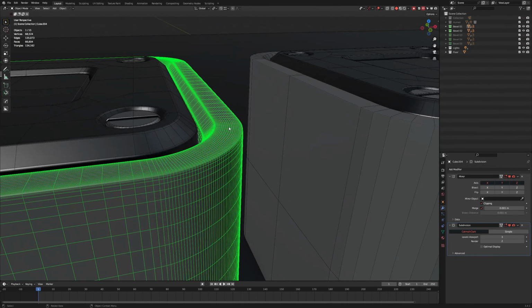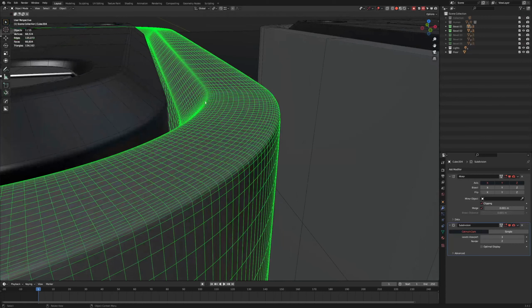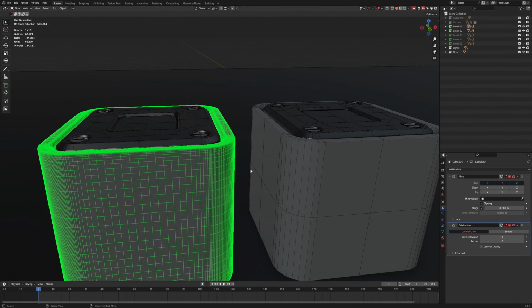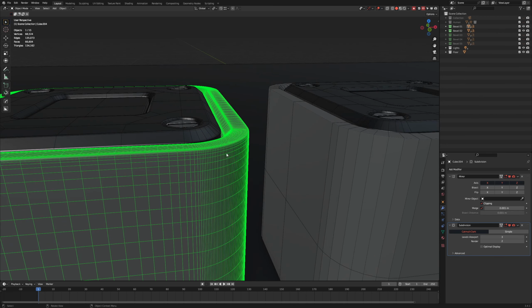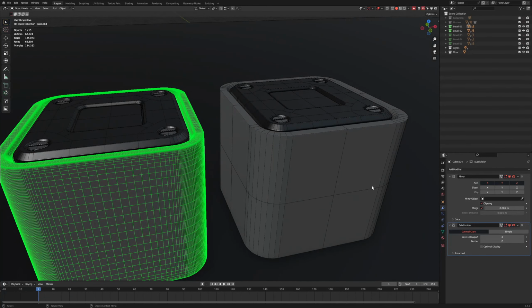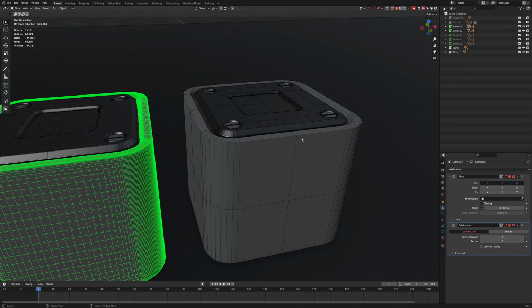Now, if this asset is for a film or something, this is completely fine, but a lot of the times if you're creating an asset for a game engine, or even just concepting, a lot of times you don't want to deal with a lot of resolution like this. And that's where the rest of these techniques come into play. So this is more like an optimized version where we're faking the model to make it look like it's higher resolution than it really is.